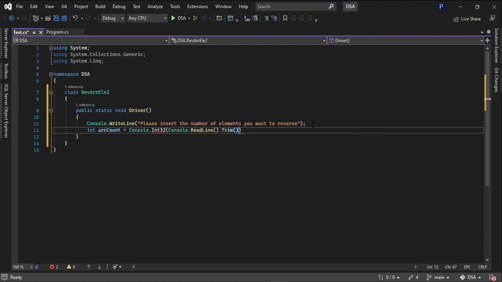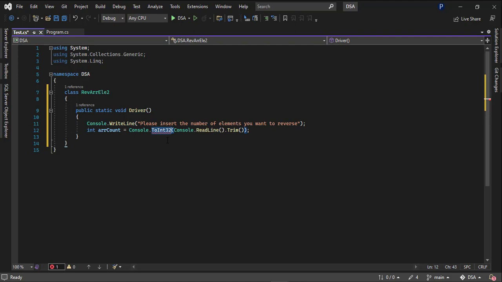Basically it will read what the user has entered into the console. There is some typo here: Convert.ToInt32 is the right syntax.